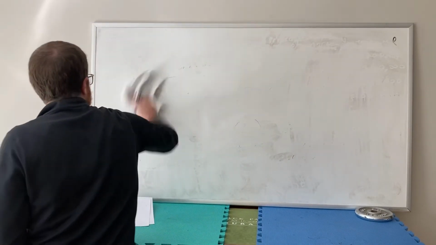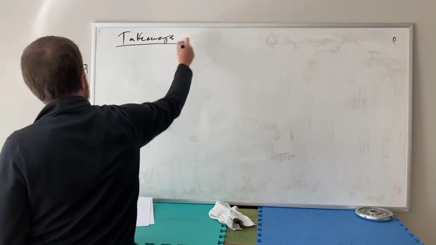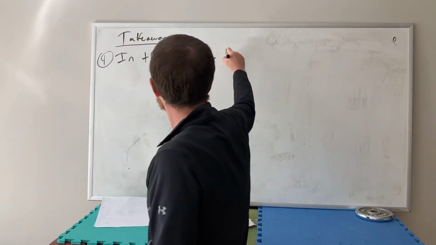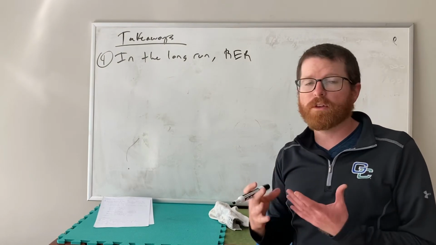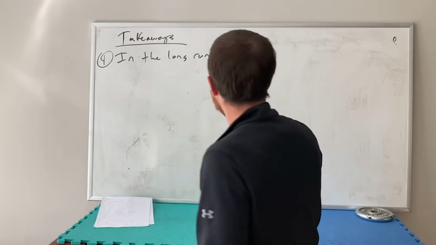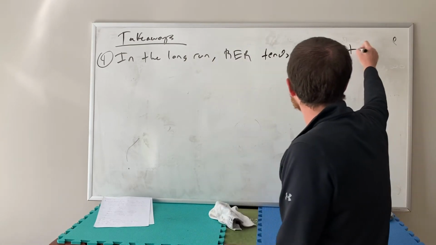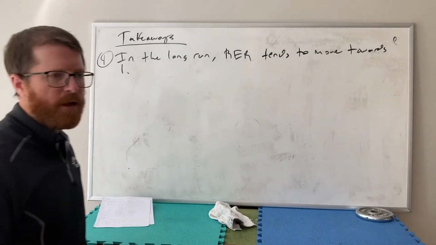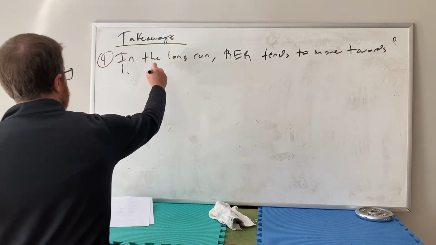However, thinking about some takeaways here, what we do know is that in the long run, real exchange rates, whether we're talking about individual goods and the law of one price, or whether we're thinking about the cost of living, basket prices, and purchasing power parity, regardless, in the long run, what we actually do see is that the real exchange rate tends to move towards 1. So if you see a real exchange rate that is really out of whack, it's not going to go to 1 literally, but it will move in that direction. Let me explain what I mean by that.